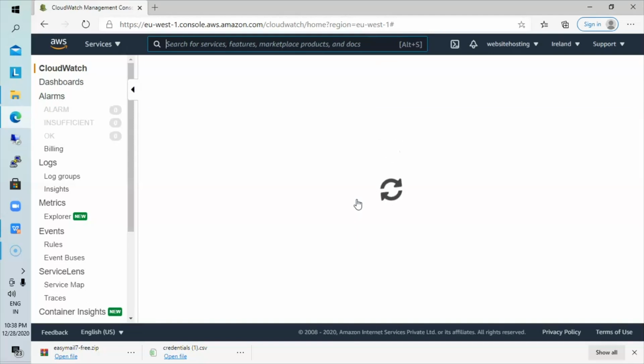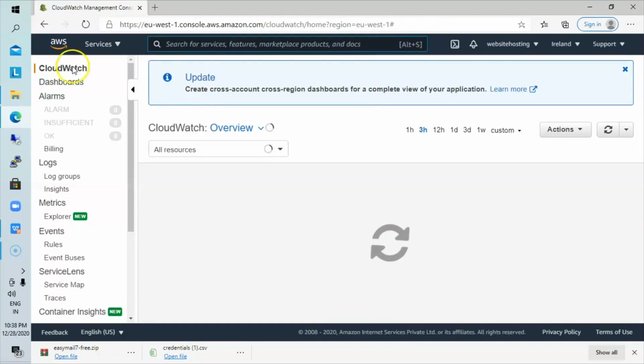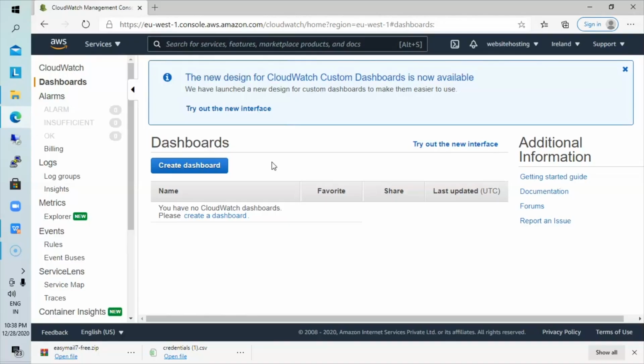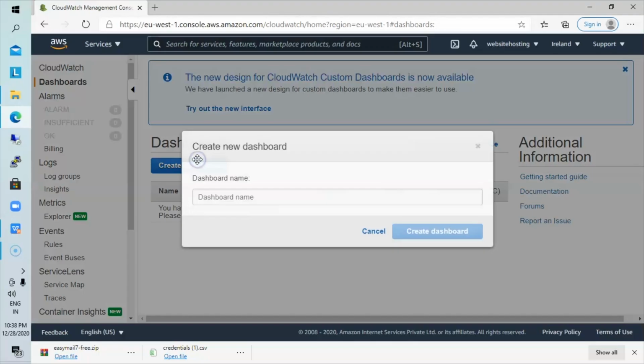Now CloudWatch is not only related to monitoring the metrics, it can generate alarms also, and here you can get events also generated, or events that can be created which can trigger the Lambda function as well. So what you have to do is you just have to click on a dashboard. So monitoring metrics are viewed with the help of CloudWatch. So first of all, you have to create a dashboard.